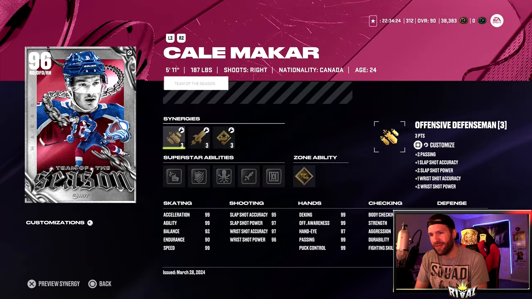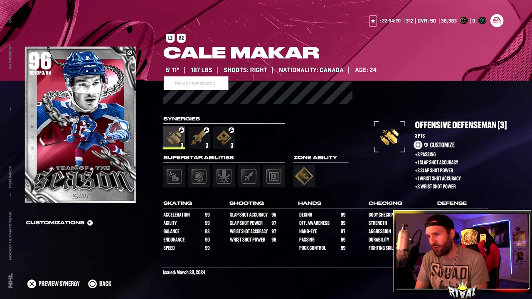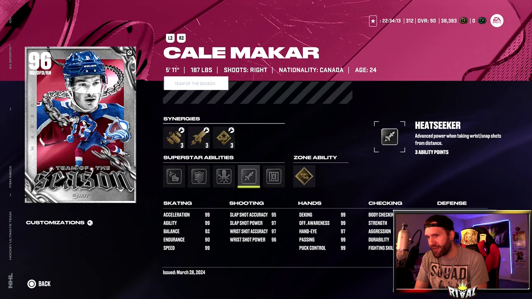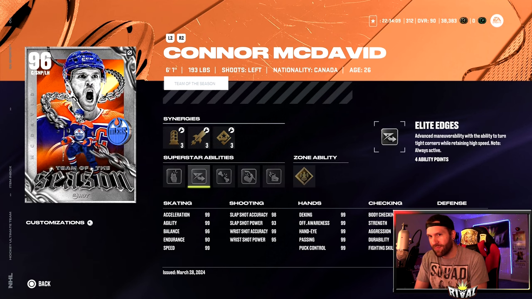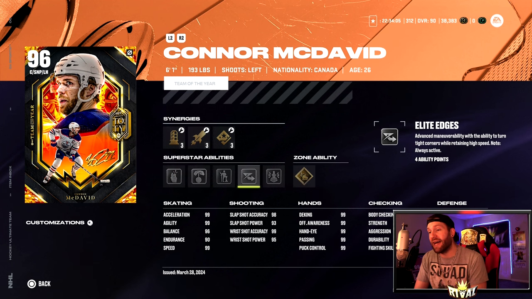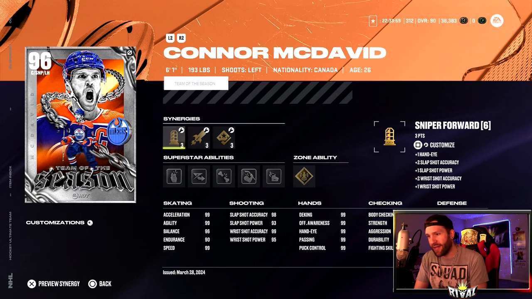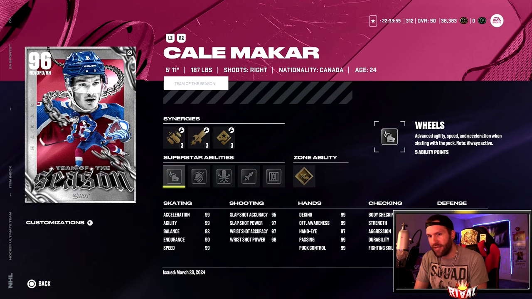Which one is better? Is there any difference? Oh, yeah, there is. This one has a zone ability of Elite Edges. The Team of the Year has Heatseeker. Ooh, I don't know what I'm going to do. I'm not sure yet. What about Connor? Team of the Season, he's got Unstoppable Force. This one has Wheels. I am definitely going with Wheels on Connor. I'm going to keep... Am I? Wait, am I? Hold on. Yeah. I'm going to keep the Team of the Year for Makar. I'm not sure yet. I might go Team of the Season.